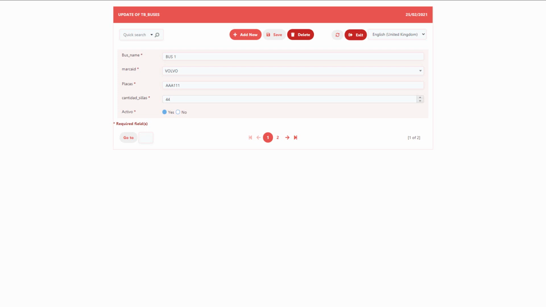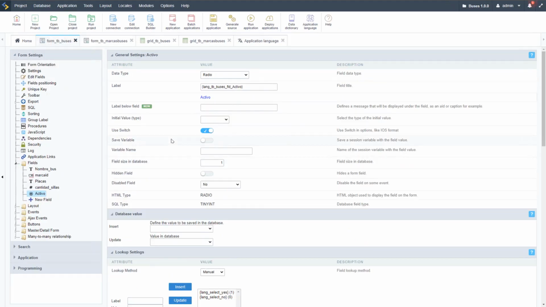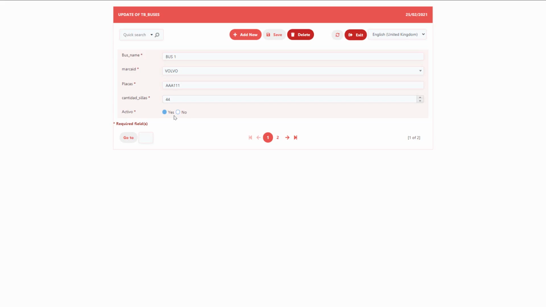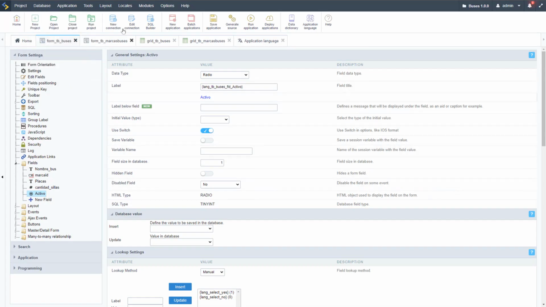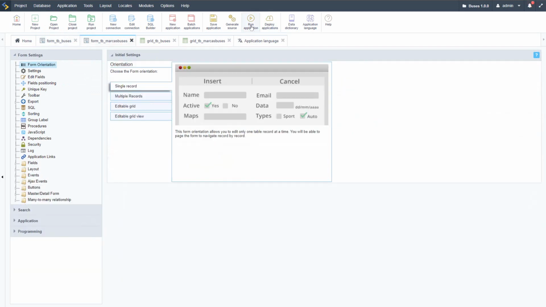Of course, if you remember in the previous video, we had made other changes to the form, and we had expanded it so it fit all the way along, as well as made some other modifications. So within the form that we have here, if we update that, we have the yes, no. We can then change the status of the bus, and the next form is the bus brands. So let's run this one quickly.